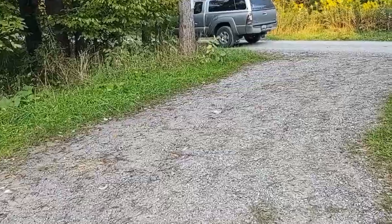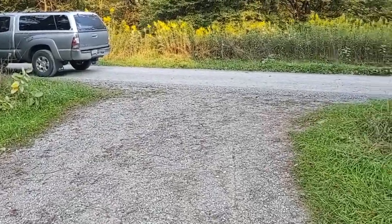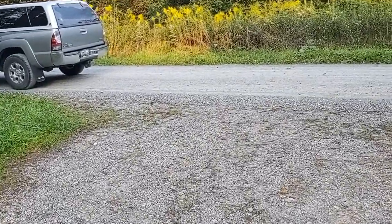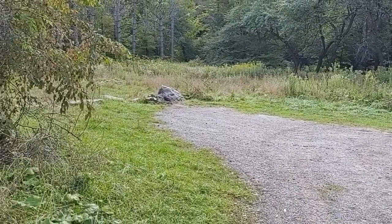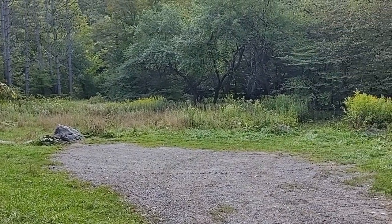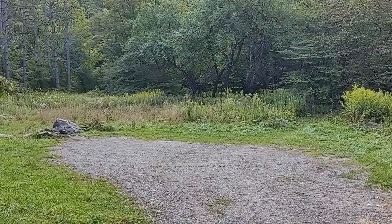There's really a variety of different types of camping available here. I even saw one area, it was called Johnny Meadows, that was very large and flat and open. I mean, you could bring in a large vehicle there. So if you come down this way, just know that there's a variety. It does seem to be fairly popular. Most of the campsites are filled, but they are also a good distance away from each other.